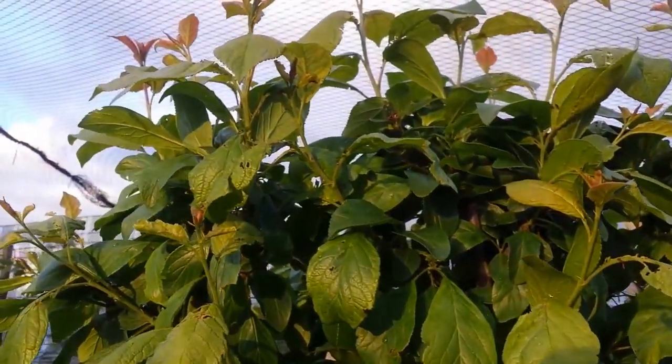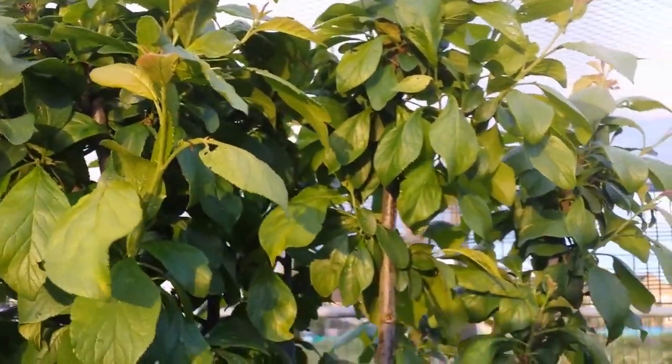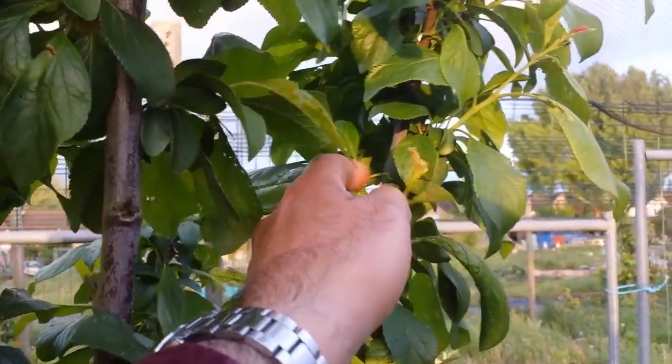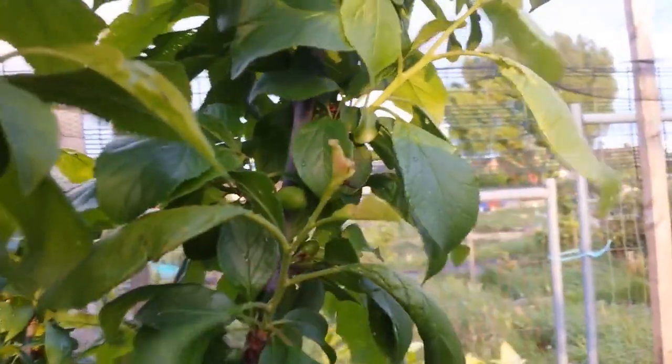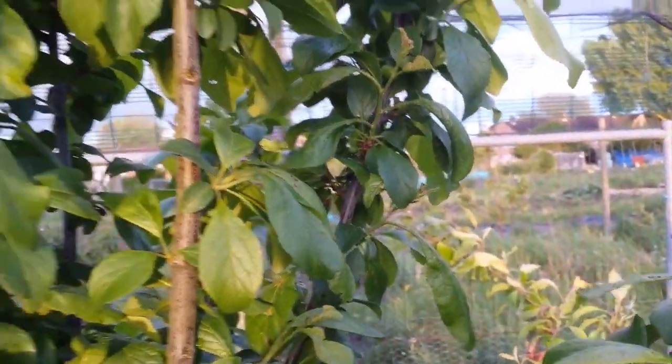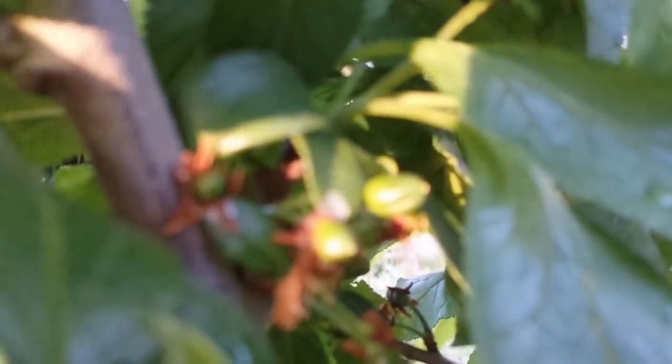This is the plum variety Blue Tit, in a way similar to the Victoria plum. And it's very vigorous. I bought this tree from the Blackmore nursery. It's a second year. Has some reasonable amount of fruits, as you can see. I'm looking forward. Last year I did a summer pruning and the result of it is these fruits and the branches now. I will do another summer pruning probably in 2 weeks, 3 weeks time.